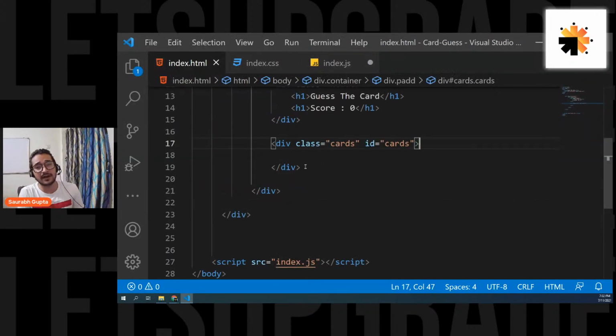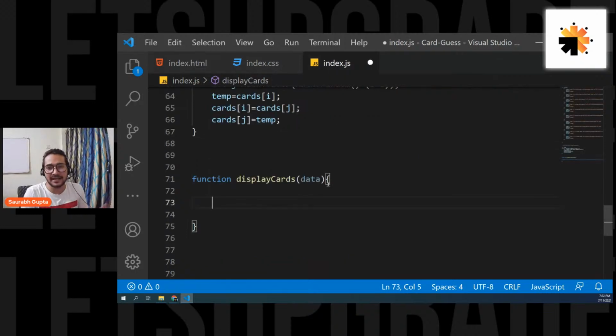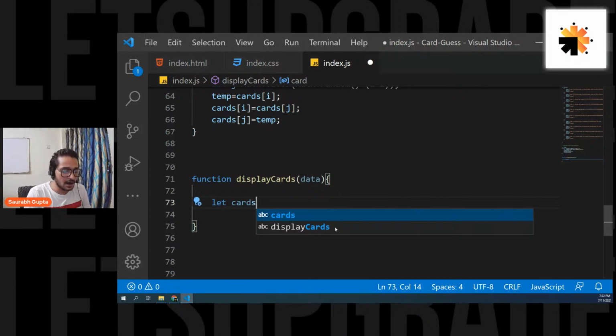So remember the innerHTML, right, guys? Do you guys remember the innerHTML? That's what we're going to do. So let's loop through all the cards. We simply have to loop through the array. Okay, everyone, we simply have to loop through the array. So let's loop through the array and then generate all the divs that we need. So first of all, I'm going to create a variable named cardsString, which will be completely blank.